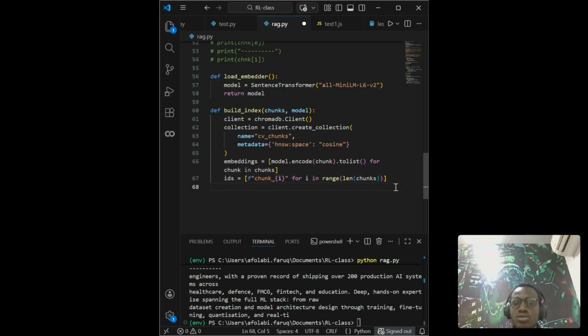Great. So here we are going to have chunk one, two, three, up until the last chunk that we have. So that's the ID that we created for each of the chunks. This is basic Python.